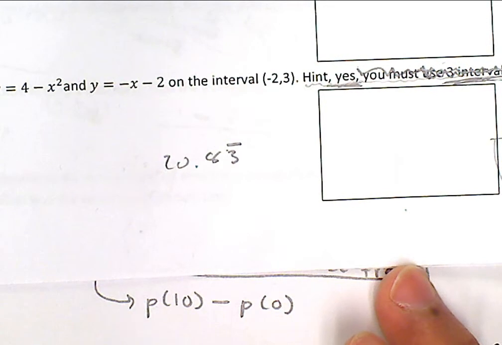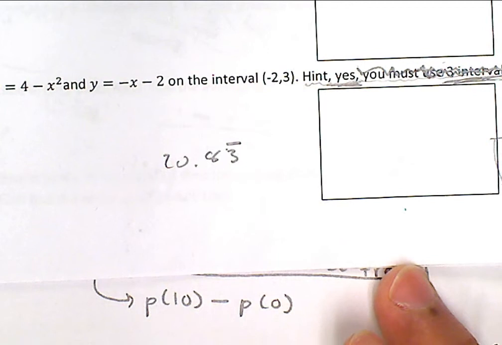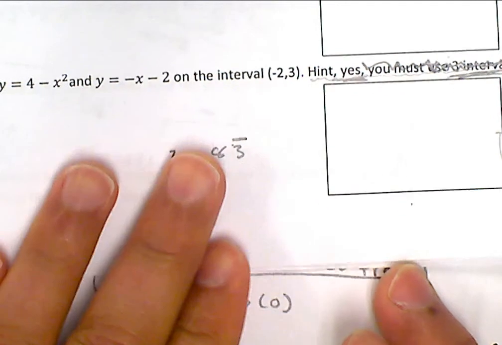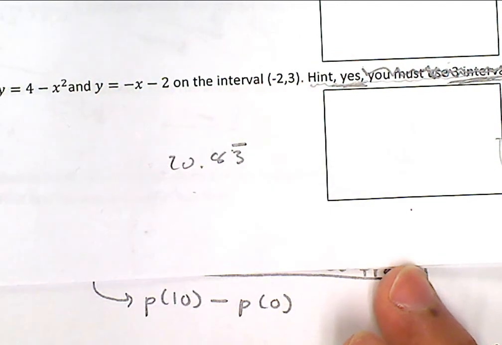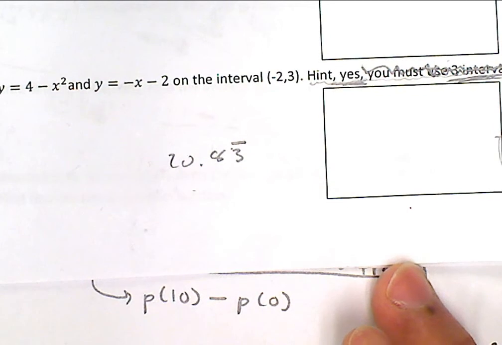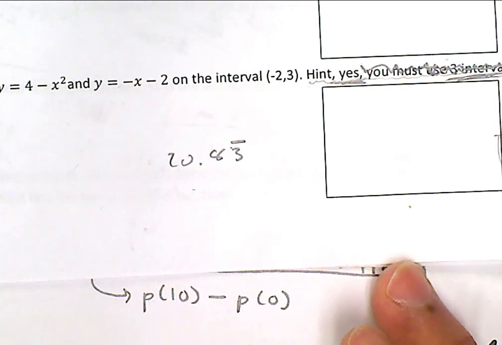So, yesterday in class, did we decide that you did have to use three intervals? No, you don't have to use three intervals. If you did use three, A, B, and C, that's fine. And you did get the correct answer, then great. That's awesome. You just split one integral into two integrals, and you really didn't have to. Okay, that's fine. Y'all can collaborate on that. Talk to each other. All right.